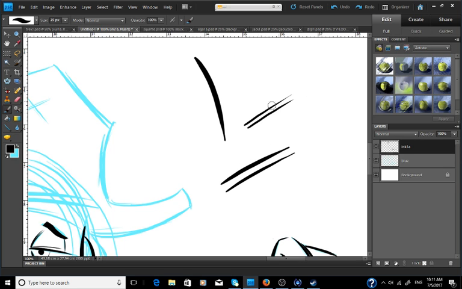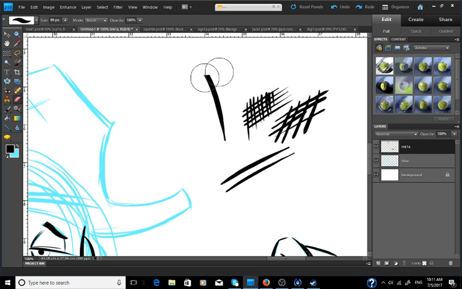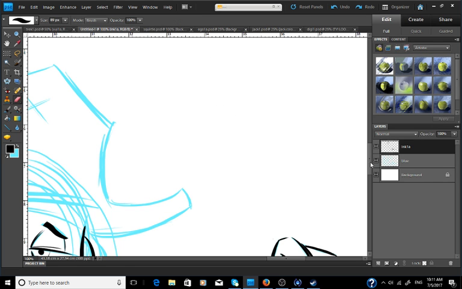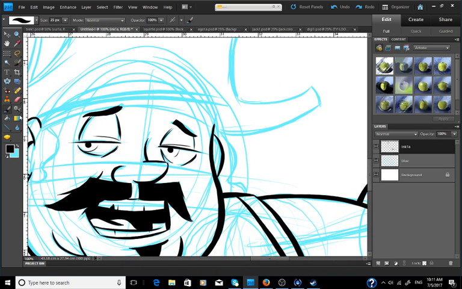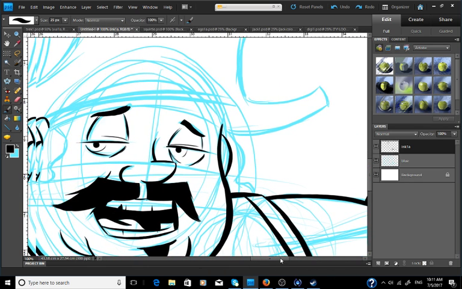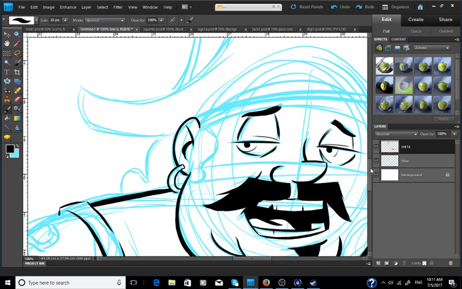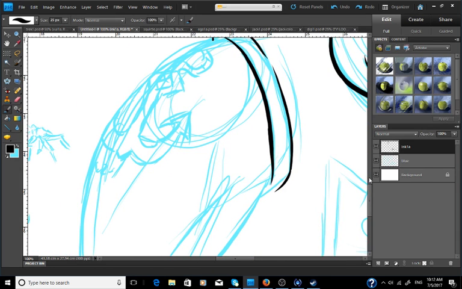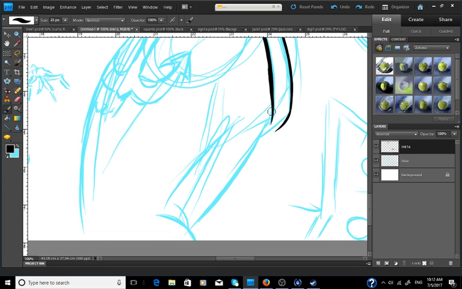So if you're doing hatching and cross hatching, going bang bang bang bang, but if I were to do those lines slower, it actually doesn't look bad, but I don't know. You've got to play around with how quick your line strokes are if you're trying to make something look a little bit smoother or flow a little bit better. You just gotta do it.